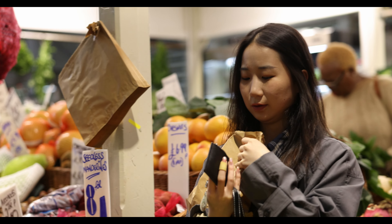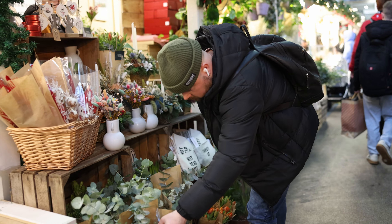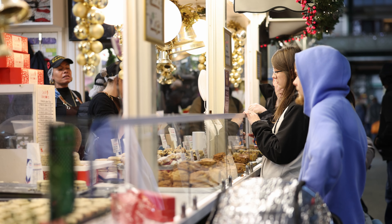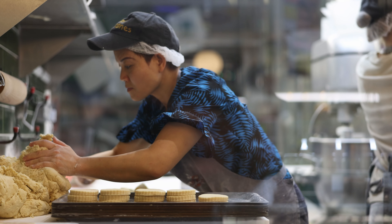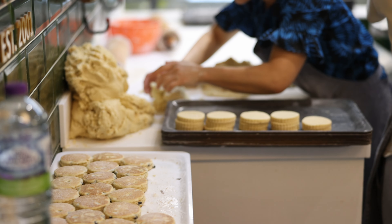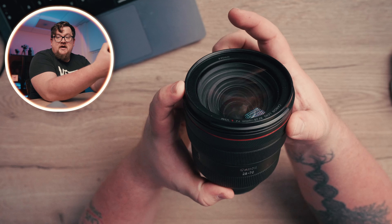The lens itself has absolutely amazing autofocus. I did one continuous shot where I went between a number of different subjects to see how quickly it would adjust and pick the focus I wanted. I must admit I was continually impressed with what this lens is capable of in terms of tracking and making sure the focus is where you want it to be in any given situation — it's really very powerful.